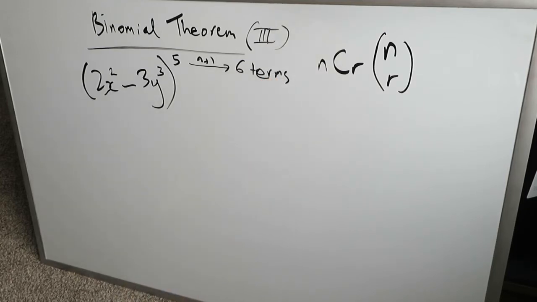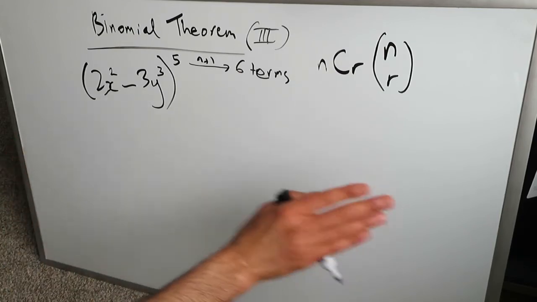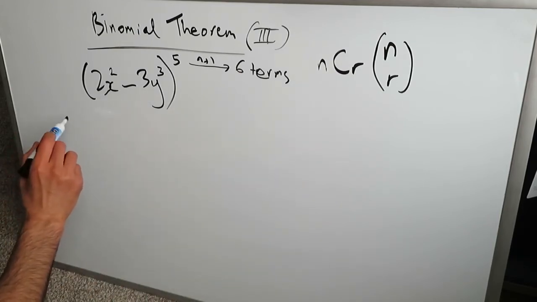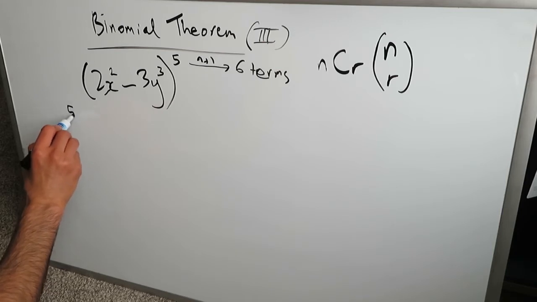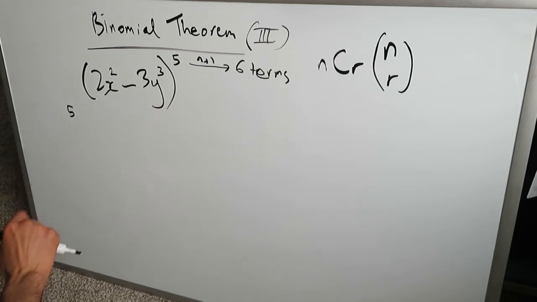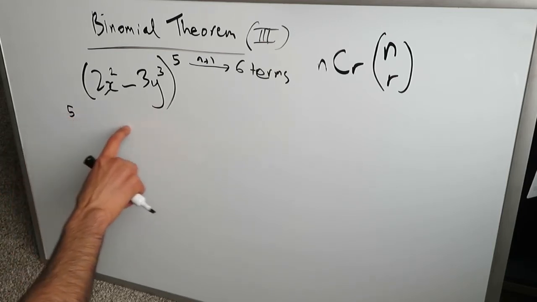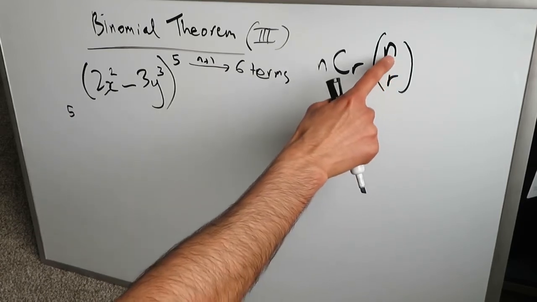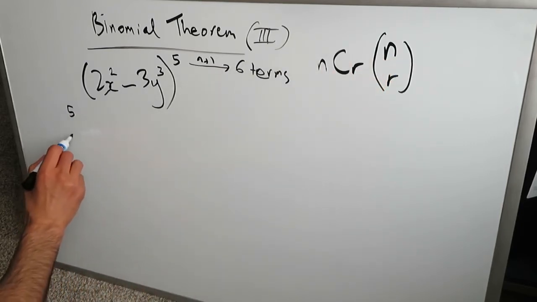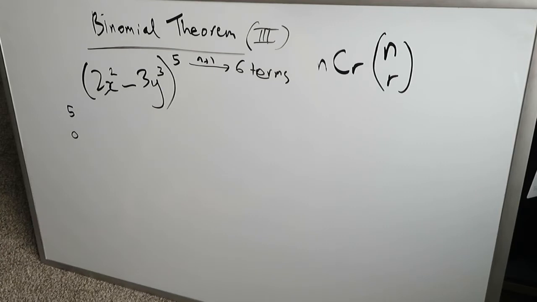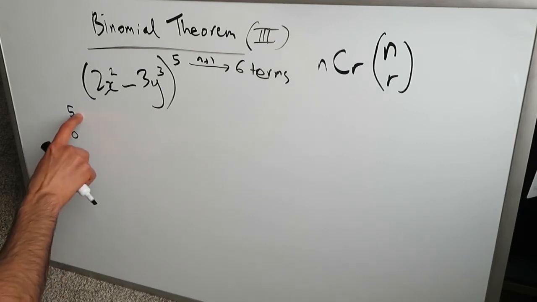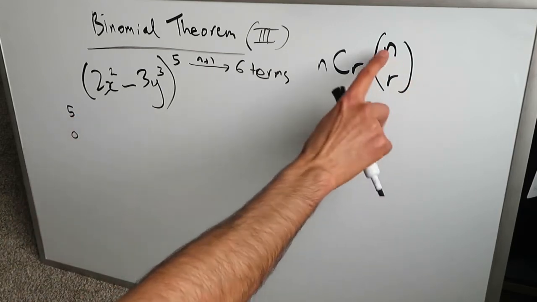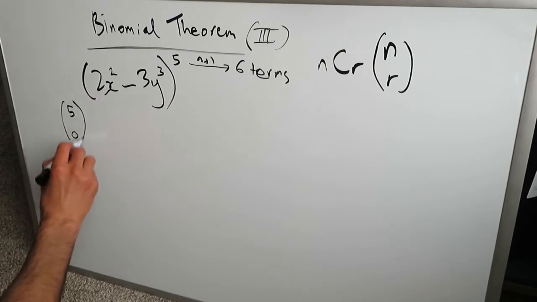So let's start this expansion. We're going to do it using this format right here. We're going to start from here and we'll go across. The first n value is always 5, and you'll see this 5 will stay across. In terms of this format, the 5 and n will stay. But the r value you always start out with is 0, because this r value will work its way up to 5. Then you know your expansion is completed.